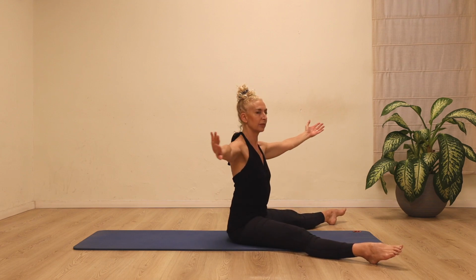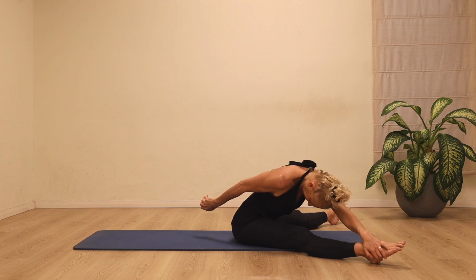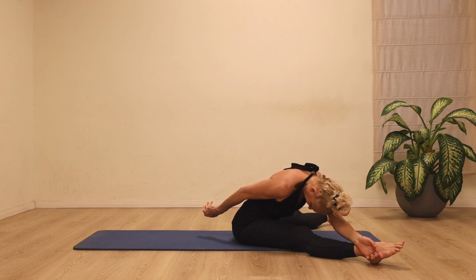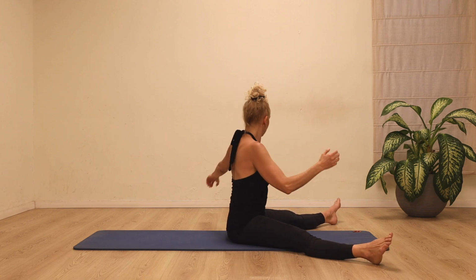Open the arms to the side. We're going to twist and take a saw. So the left hand's over the right leg. Stretch the right arm back. Reach in between both arms. Coming up to center. Let's go to the other side.